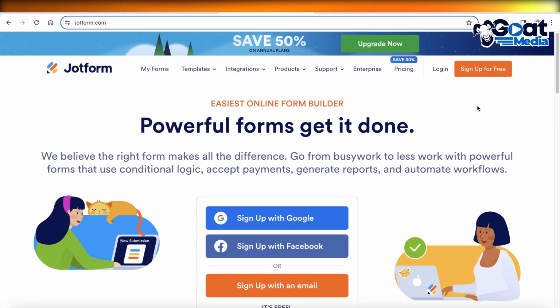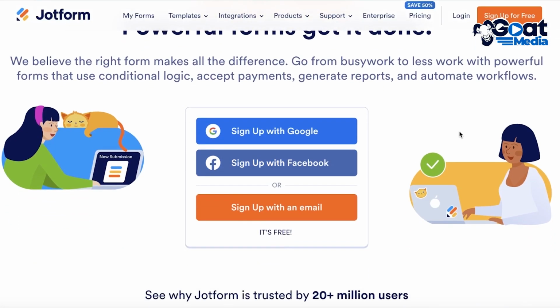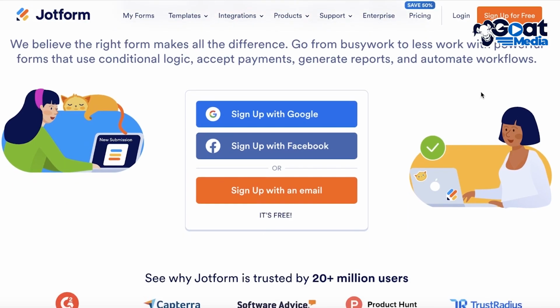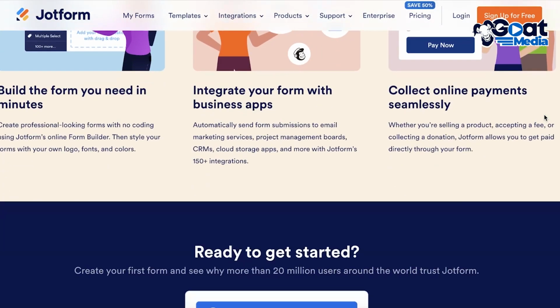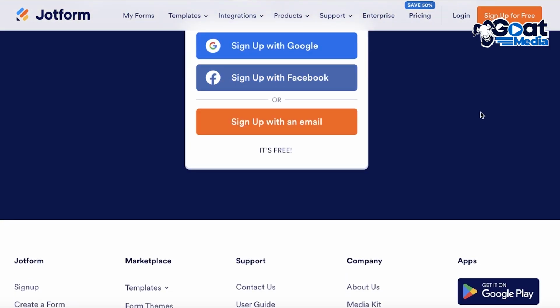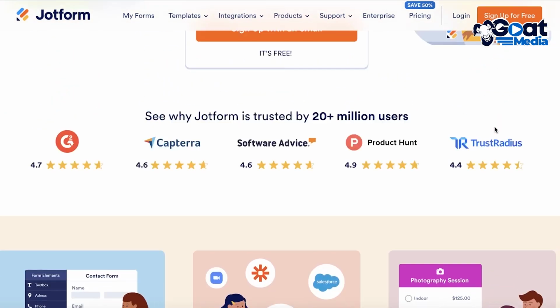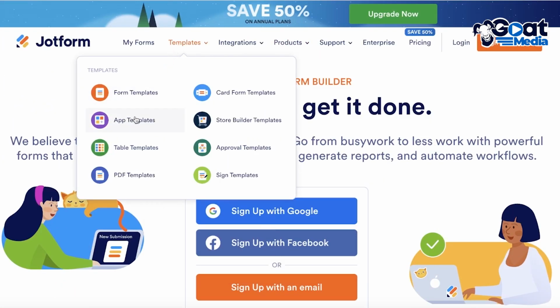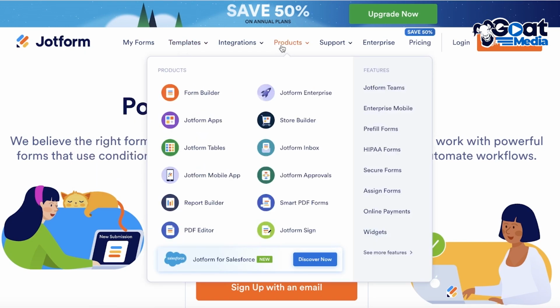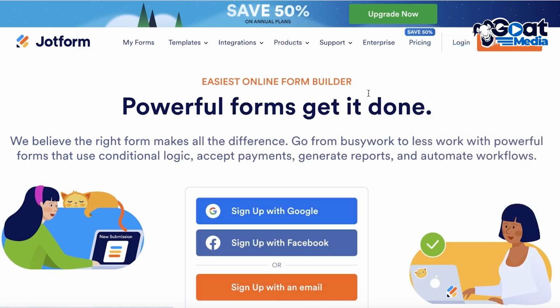Now, the first thing you're going to do is head on over to jotform.com, and this is a simple and easy tool to use to be able to create forms. You can apply logical forms, you can create research-based forms, as well as payment-based forms. It's a simple and easy solution for any of those primary concerns. Now, they have multiple different types of templates that can help you in building your forms, and they have other products that can help you in integrating your forms into multiple different segmentations. Now, let's get started with Jotform.